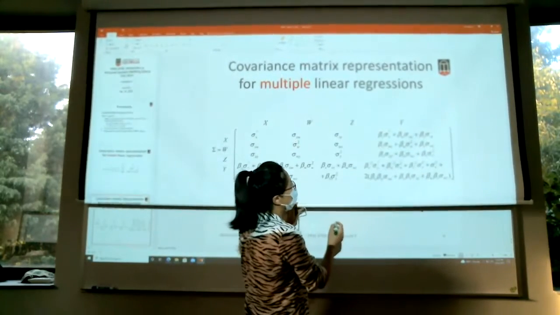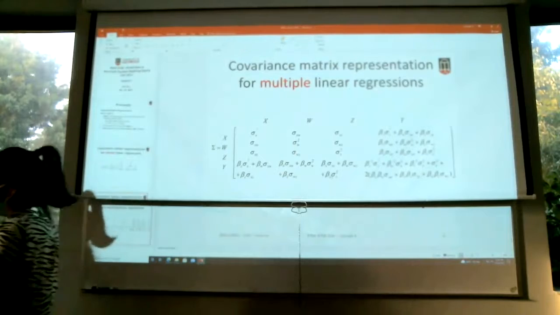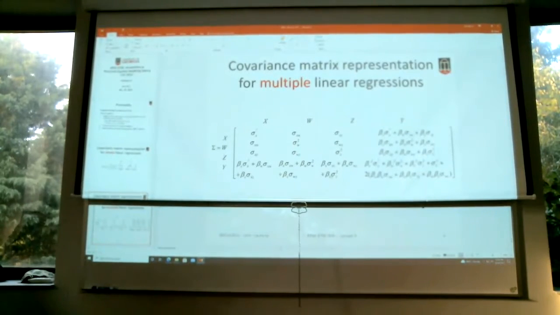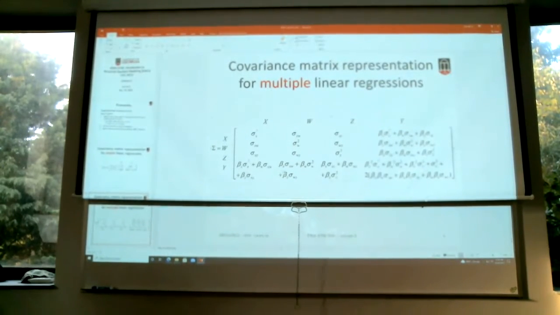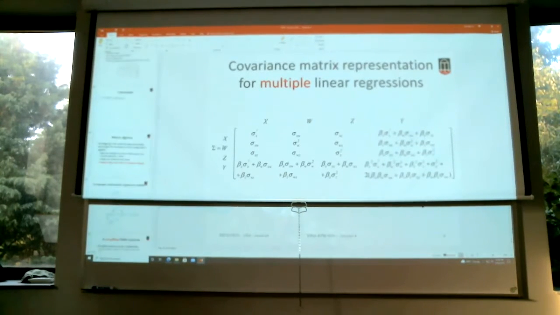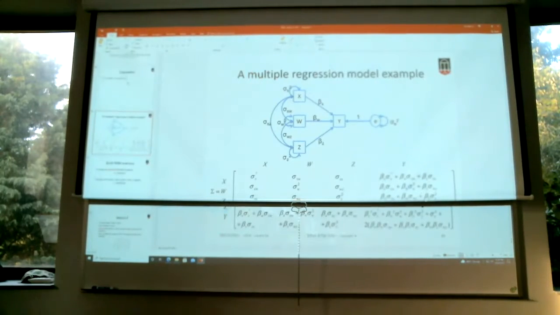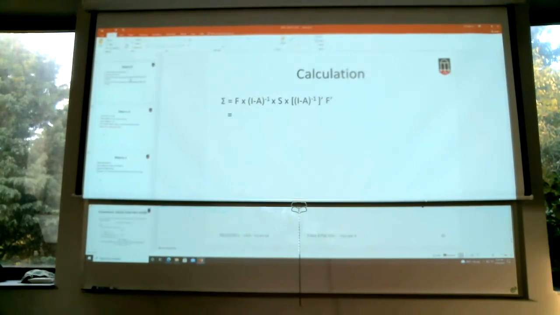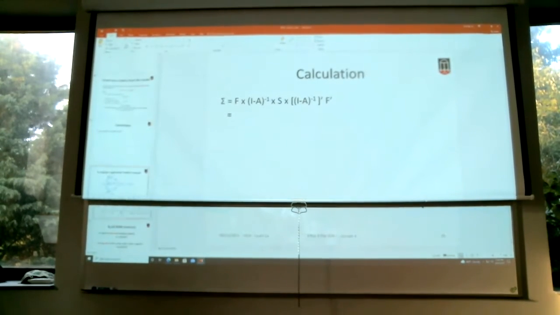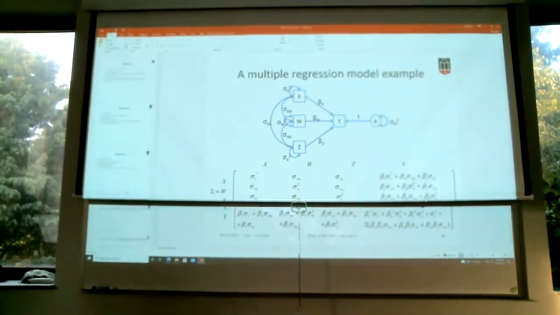Let me just copy this matrix again, and then we can check it.